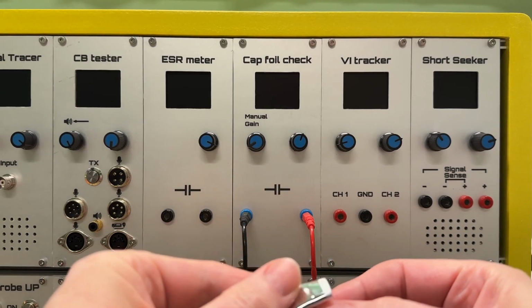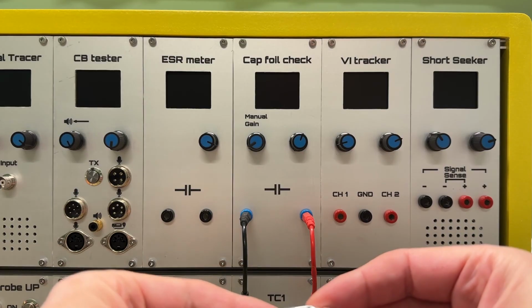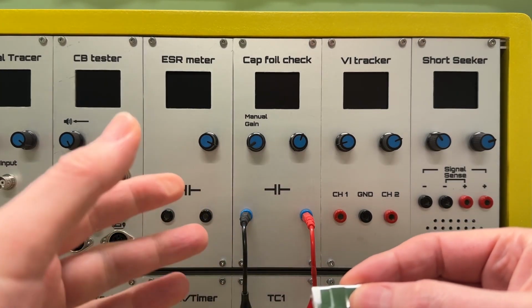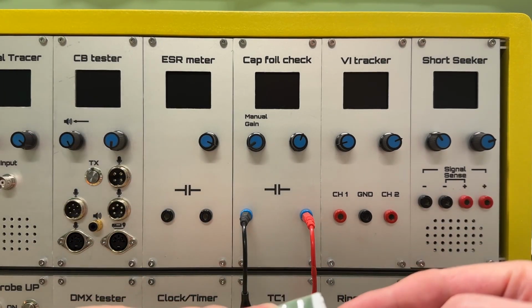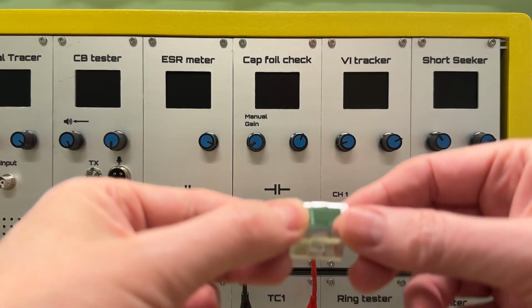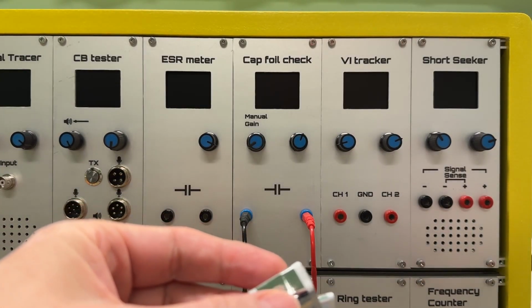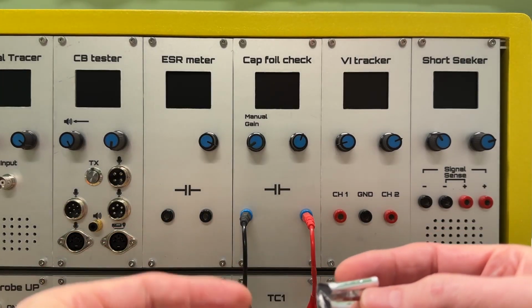And what you want is, the outer foil is very sensitive. It will pick up noise. So you want that connected to the low impedance output stage, and the inner foil, less sensitive, you want that connected to the high impedance input stage. So that's why we want to know which one is connected to the outer foil.